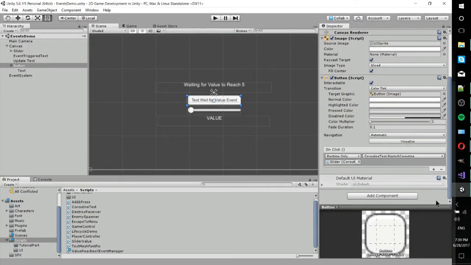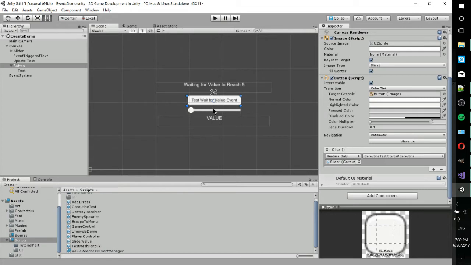Hello everybody, Chris here, and in this video I wanted to show you guys the basics of using events in C#, so specific to Unity in this case. And what we have here is a very simple event where this button will start triggering the coroutine that we made in the last video, which is basically looping through the numbers 0 through 10 and setting the value to this text box down below in the slider here.